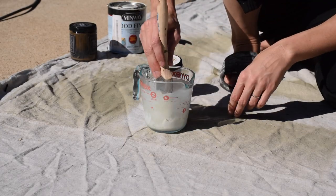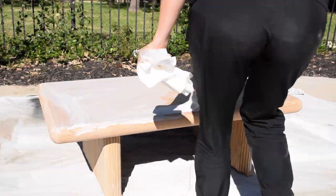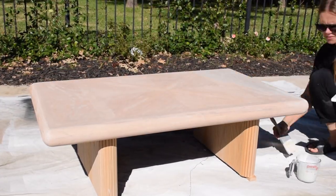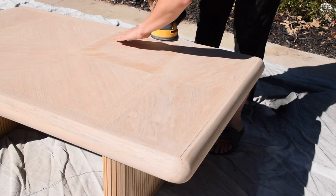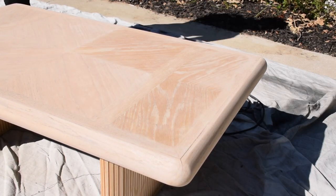I used an old paintbrush and applied this really liberally to the entire surface and then wiped it off with paper towels. Since this is a water-based finish, you want to work really quickly because if any of it starts to dry before you wipe it off, you end up with a streaky finish that does not look good. Even as quickly as I was working, I still had a couple of spots that ended up slightly streaky, and so I sanded those down and redid it.